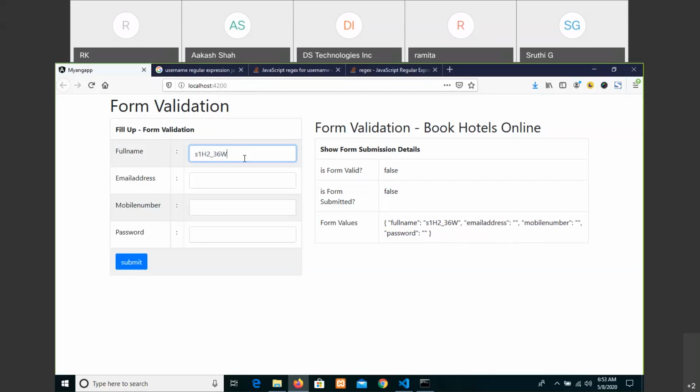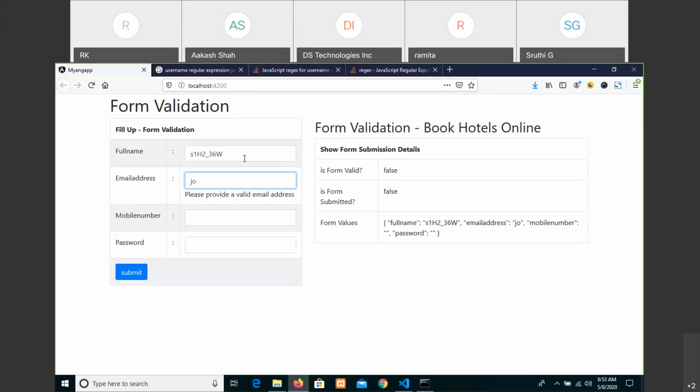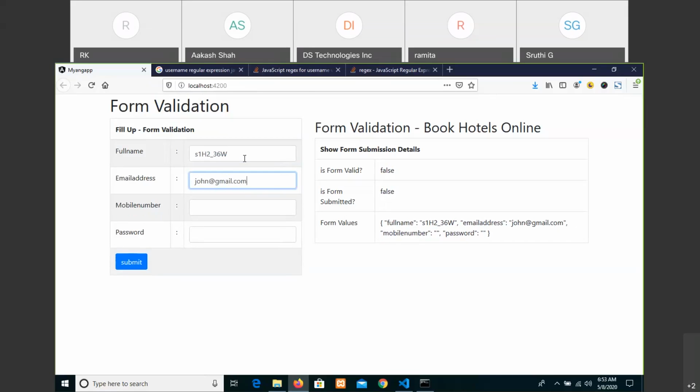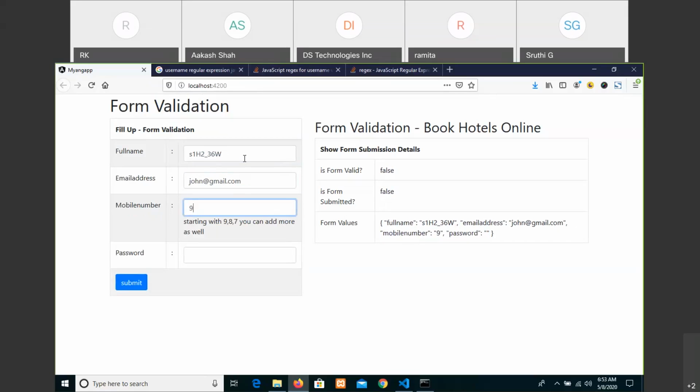So what we have written something. Full name we have given, something we have given. And then it can be either 9, 8, or 7 something.